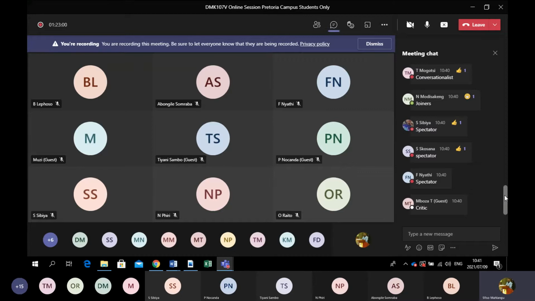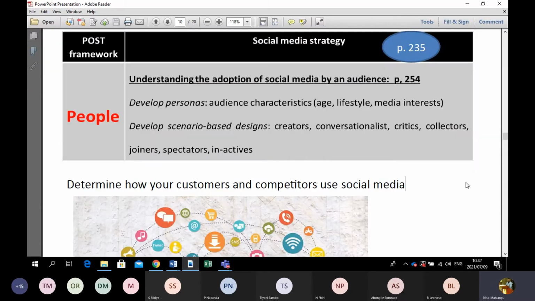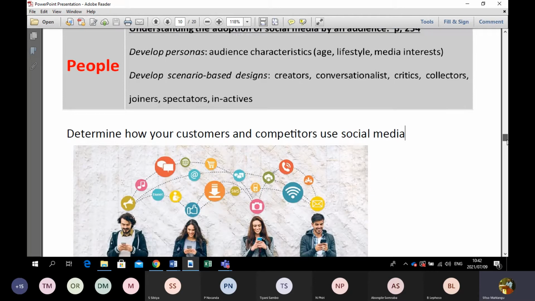Mbozati, you are a critic. Most people don't like critics. I'm glad you have the confidence to say that, but critics are the ones that will correct you on social media. But I think the theory and the hypothesis stay the same: there is a 99-1 split in the audience. So when you develop the post framework, you start by developing scenarios and find out what types of users you have on your social media account, and that's it with the people.